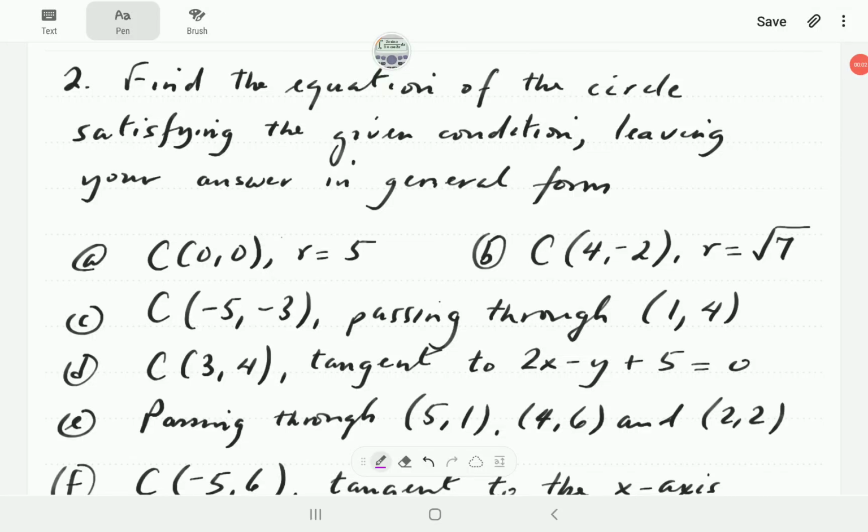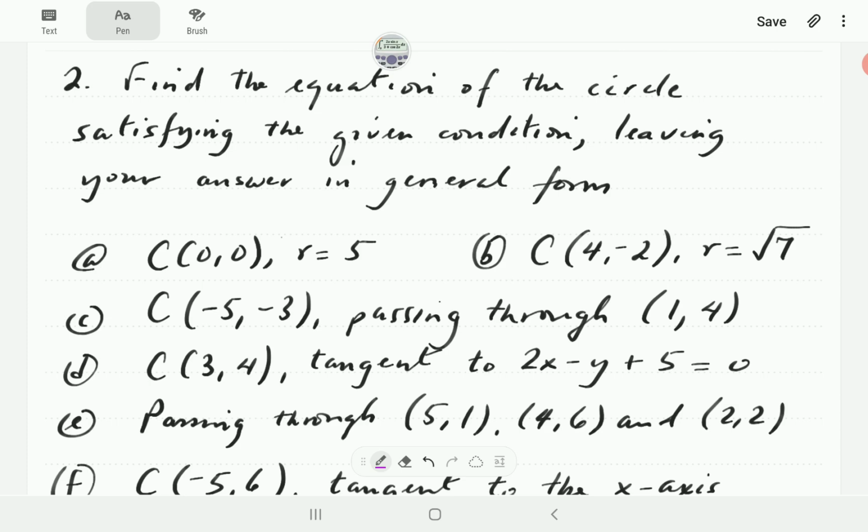Okay, the material we're going to present in this video is a continuation on the stuff covered in a previous video. So in that video we did example number 1, where we were given an equation of a circle and then we found the center and the radius and then made a sketch. In number 2 we're going to look at the reverse question.